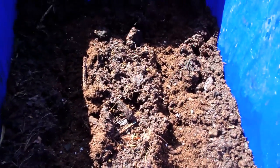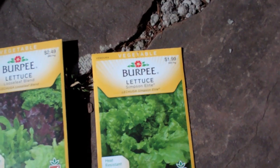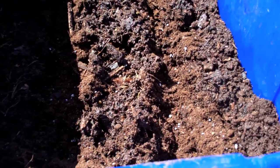Now I'm going to put my seeds in. In the first one here, the one side is going to be lettuce, which is Simpson Elite, and the other one's going to be loose leaf blend. And I'm going to put the Simpson Elite on the right side and the loose leaf on the left side.